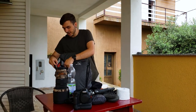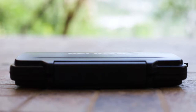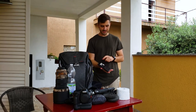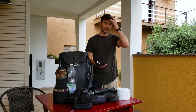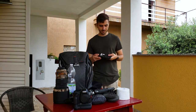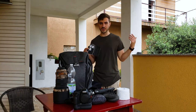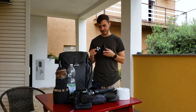Another little thing I take is my Pelican case for SD cards. It's a waterproof, crush-proof case — perfect for the jungle. If you drop it in water, it's no problem. You've got all your SD cards padded in there and you're not going to have to worry about them going anywhere. I usually shoot on 64-gigabyte SD cards so that I don't take too many pictures on one and then have it fail. I like to have a bunch of different backups, so I keep about four of those.